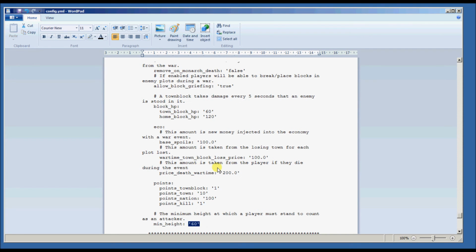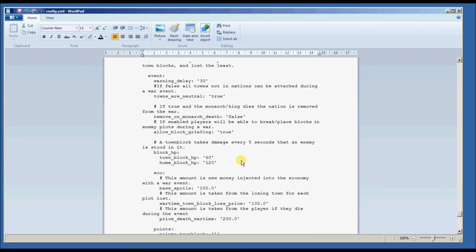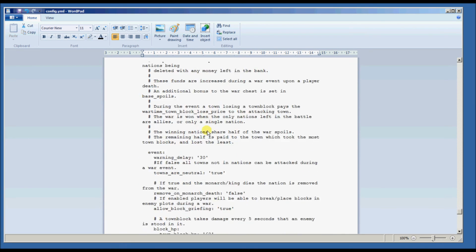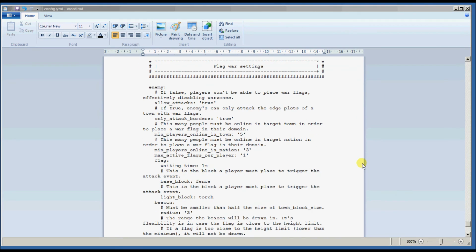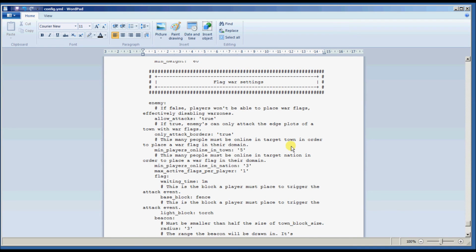Obviously, it does involve a lot of griefing, which could actually cause people to lose property. So if you didn't want to do that, this probably isn't the setting for you. And there should be somewhere around here a neutrality setting. Perhaps I think we set that above in the economy, didn't we? The neutral payment. The second method of waging war is my favourite method.